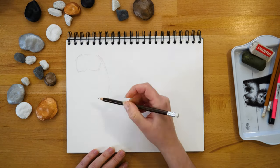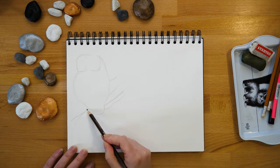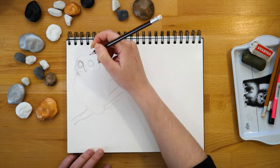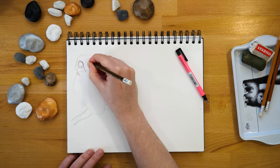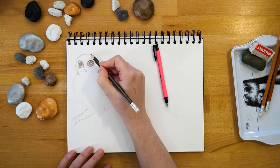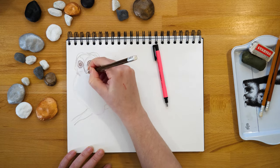Today, it's owls. Owls galore. I want to paint small ones and big ones and standing ones and flying ones. I want to paint them all. I am using my trusty erasable color pencil from Staedtler and just a very standard sketchbook from Canson.